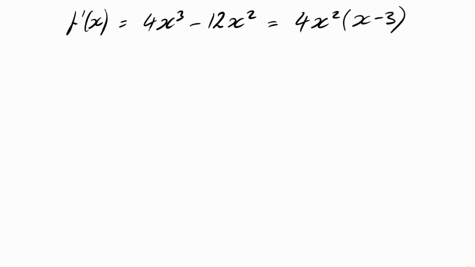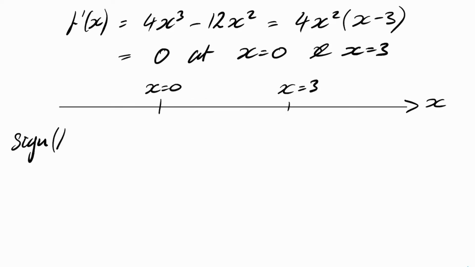First we find the first derivative and then read off immediately where the first derivative is 0. And from this we'll construct a sign table. So the way to think about this is the x-axis as a number line with x equals 0 and x equals 3 marked off on it, where we know that the derivative of f goes to 0. And then in each of the regions we just write in what the sign is.